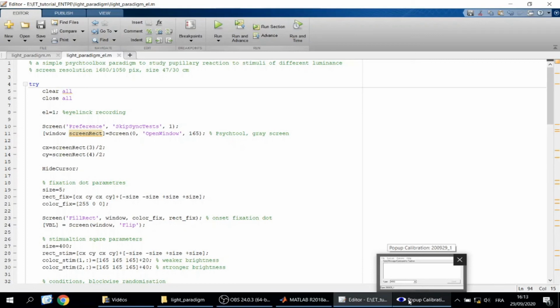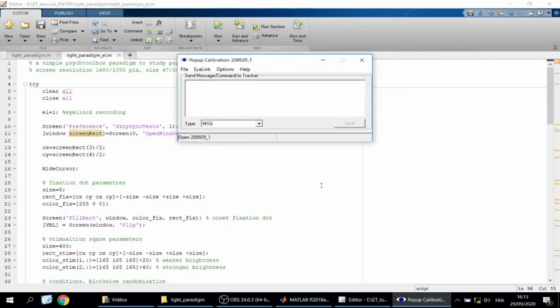So the data is recorded, and now we can close the file.